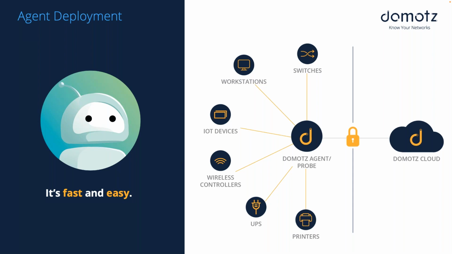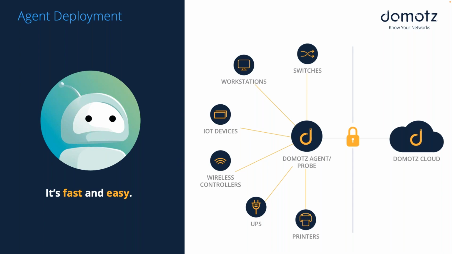You'll notice that when you activate that agent, the very first thing it does is check in with the cloud to see if there are any updates that it needs to do. But once those updates are complete, which generally are extremely fast, within just a couple of minutes if updates are needed, the agent will then start to scan the network and start reporting data up into your account.